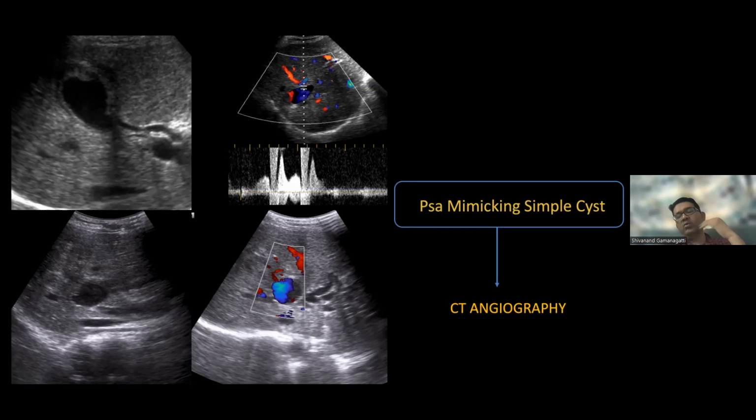It will give an overall overview of what is happening to the surrounding area. Is there any associated hematoma? Is there any multiplicity? So get a CT, if the patient is stable. Okay. So if you don't put on color Doppler, you may mistake it for just a simple cyst. Also, for any cystic lesion, we always put on color to see whether there is any internal vascularity present or not.